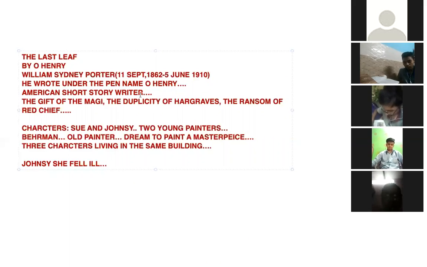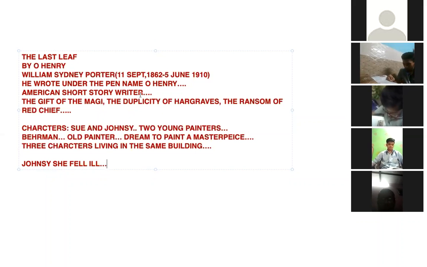Sue tried her best to make Johnsy take an interest in things around her. She talked about clothes, fashions, but Johnsy did not respond. Johnsy continued to lie still on her bed. Sue brought her drawing board into Johnsy's room and started painting. To take Johnsy's mind off her illness, she whistled while working. So Sue was trying each and everything to distract Johnsy's mind, putting in all her effort to infuse positive vibes in Johnsy and to distract her from her present mental condition. Suddenly, Sue heard Johnsy whisper something.